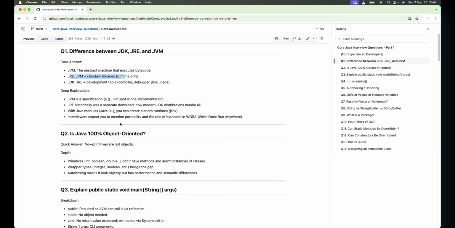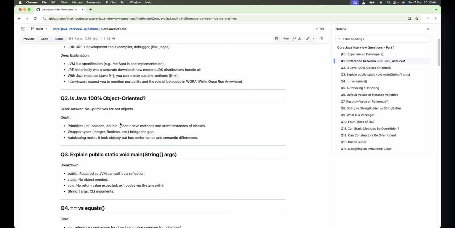Next question: is Java a pure object-oriented programming language? No. Why? Because we have primitive data types and wrapper classes also. Primitive data types means int, long, and double. Here there is no need to create an object, we can use them directly.